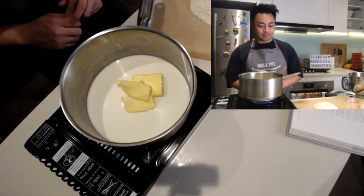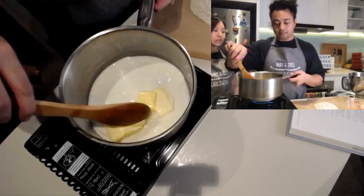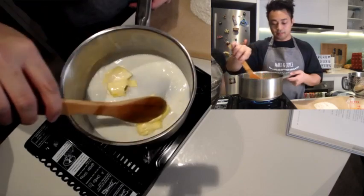Alright, let's get started. What do we need to do? Get this up into the boil. Take this to a boil and then throw in the flour and cook that flour up.